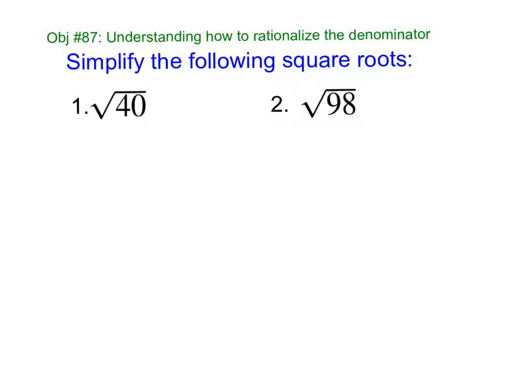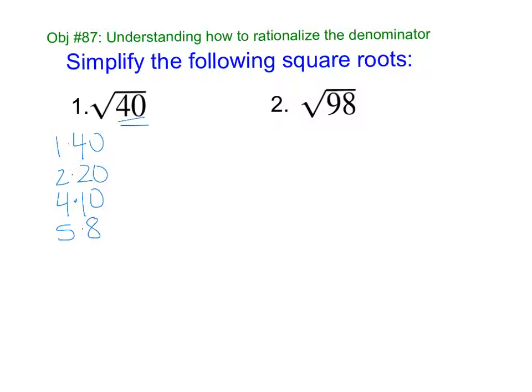Okay, so this is a review of Friday, that video I made for you guys to watch. So pause the video and try number 1 on your own. So we always start off by writing down everything that multiplies to 40. So 1 times 40, 2 times 20. 3 doesn't go into 40, so I'm going to skip 3. 4 times 10, and 5 times 8.